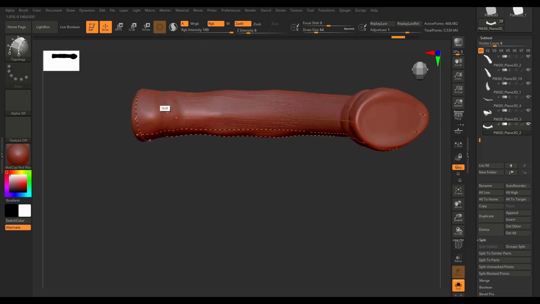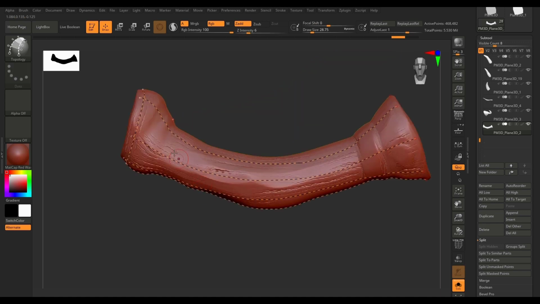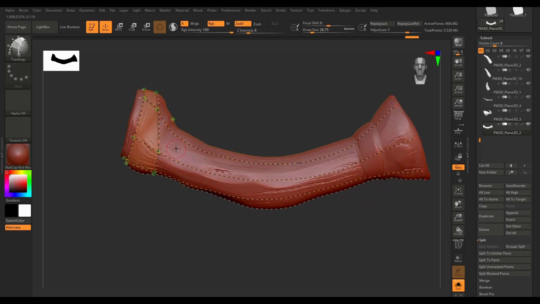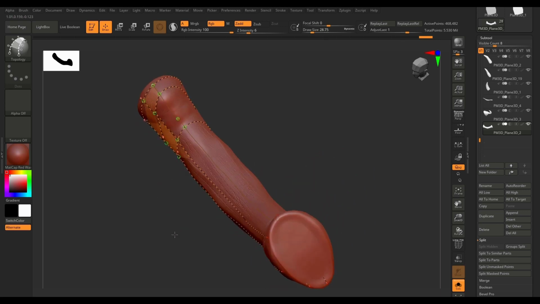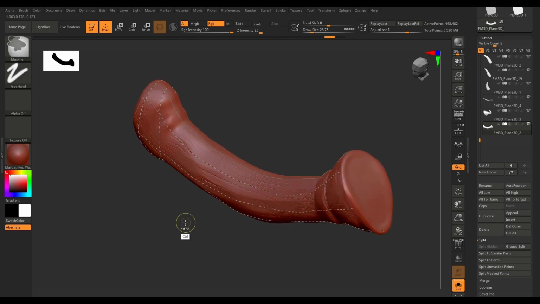So let me go here, and it's a little bit stubborn. Yeah, we can move them with the ZModeler. So another curve. This is not right. This is too.